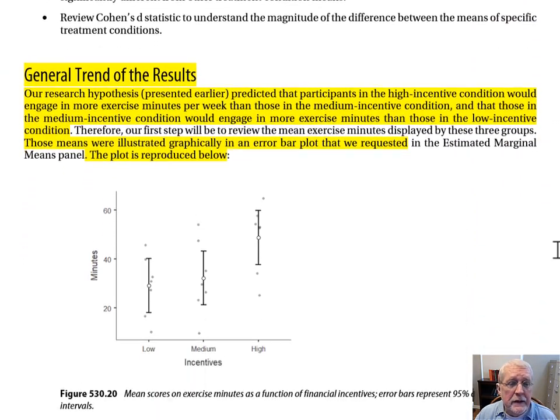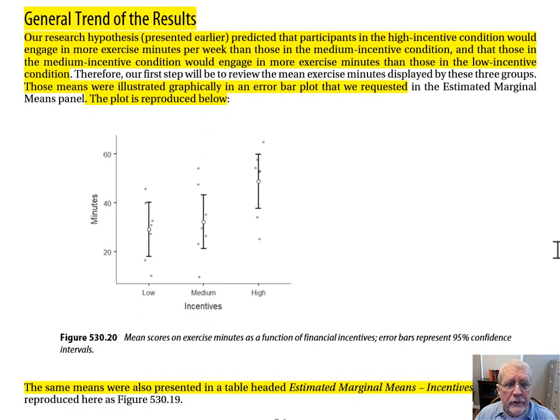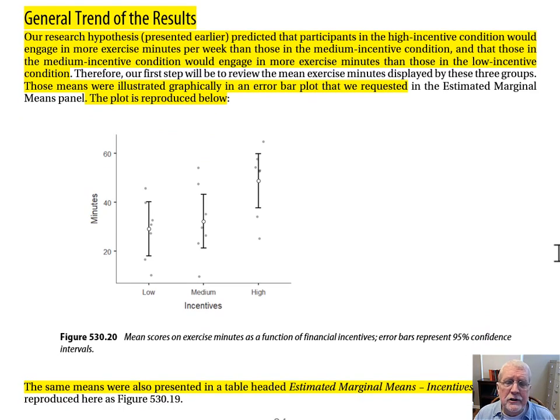And before we actually start reading the text, let's refresh our memory on the study itself. In this investigation, you're trying to find ways that will motivate people to engage in more minutes of aerobic exercise each week. You conducted an experiment in which the independent variable was financial incentives. You had a pool of just 21 college students, and you randomly assigned them to treatment conditions. Randomly assigned 1/3 of them, 7 students, to the low incentive condition. These people were paid a small amount of money for engaging in aerobic exercise.